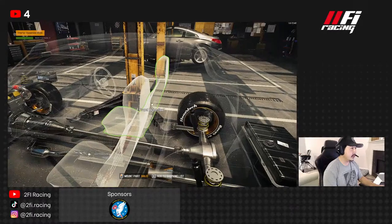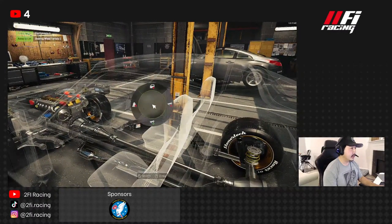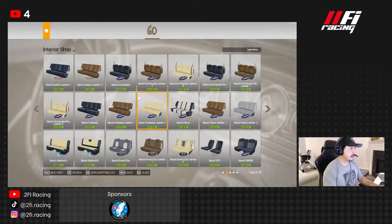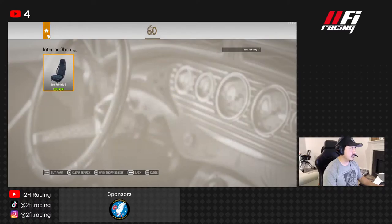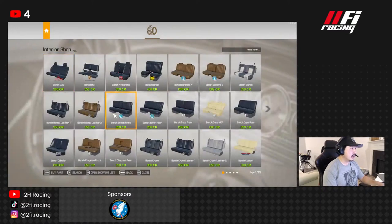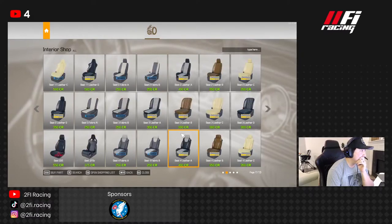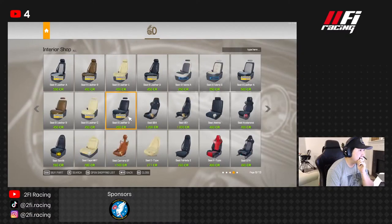All right, so the seats, front left seat, and steering wheel. Let's see what we can buy. Normal mode. And we got to go to interior setup. No, wait, because I think we can put in custom seats, so let's take a look here. I know that there's some race seats and stuff like that. Ooh. That one looks nice. Oh, that's a 370Z seat. I like the F-Type too, and the GTR seat. Because that is the original one right here. And while I do appreciate it, this is a RestoMod. So.